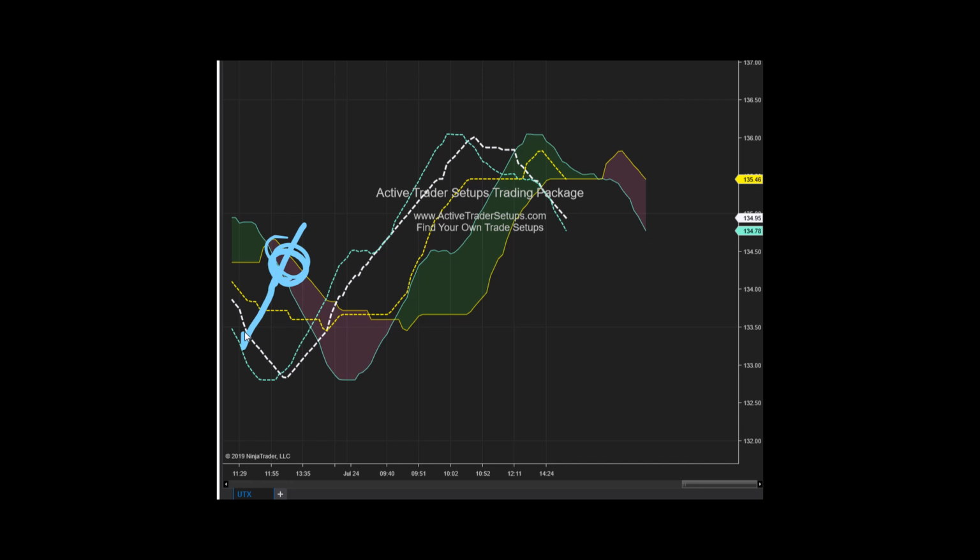This cloud at this time was in the position right here. So if we're right here coming up, this is where the blue line is at that point in time. This is where the yellow line is over here. So right here, if we're running into the cloud in this area, this is where we're at down here, and you're not going to get a reversal till this blue line gets above the white line for sure. It's not even near up here.